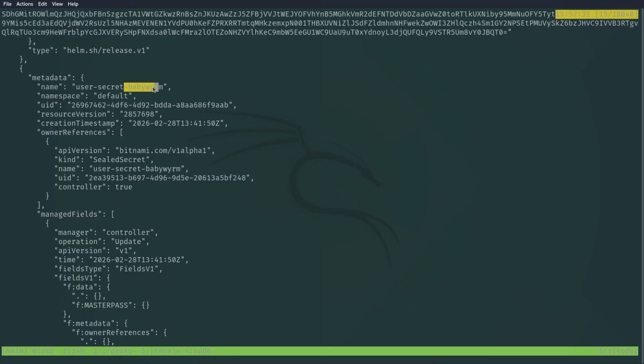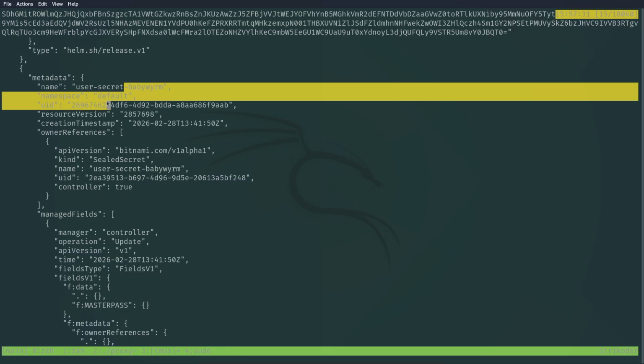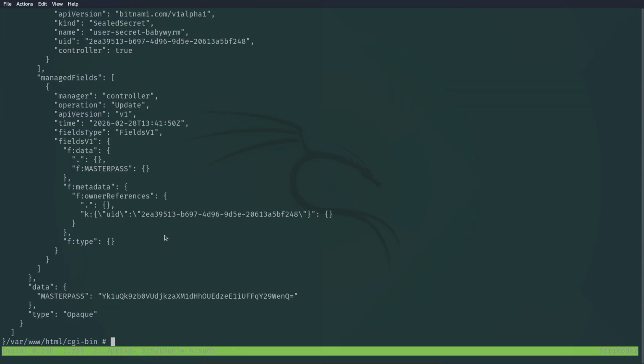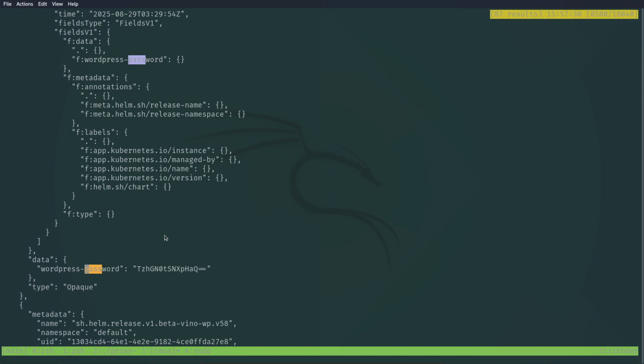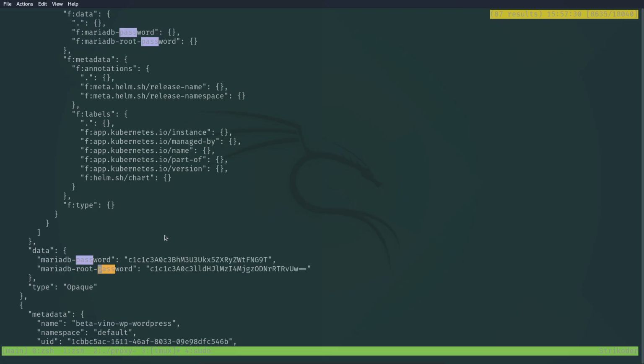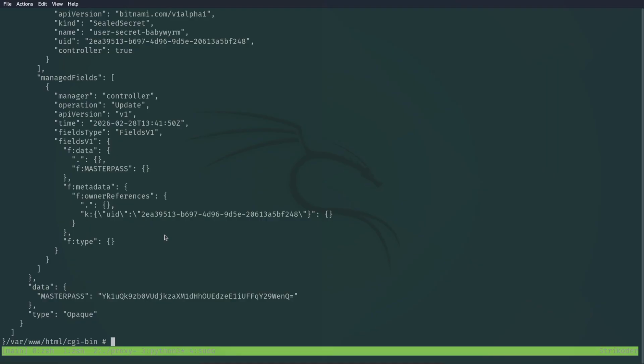We see a secret in here. Do we have any password? So we have two passwords in here. I will copy them.